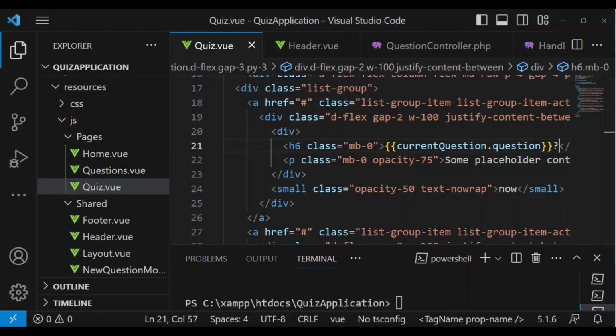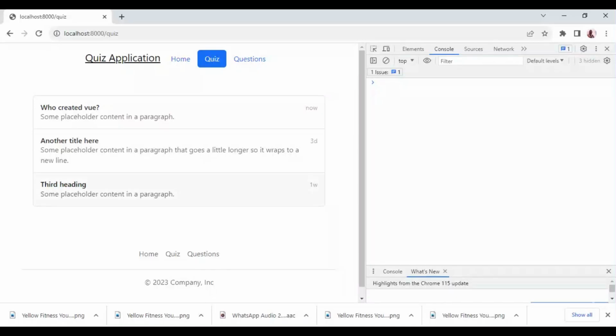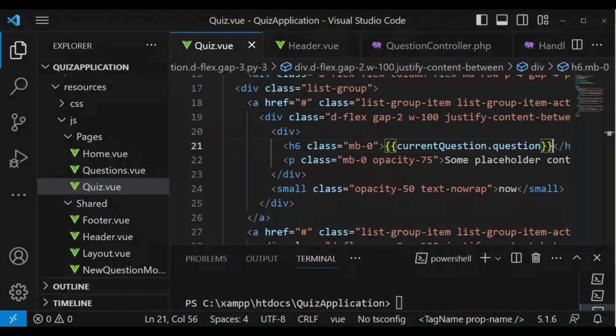But in this case we are having two question marks. I do not know why that is the case. Probably there are some question marks that are coming from the database, so I just have it like that. And then since this is our question, I would like to remove the placeholder paragraph, and we just have it like that.